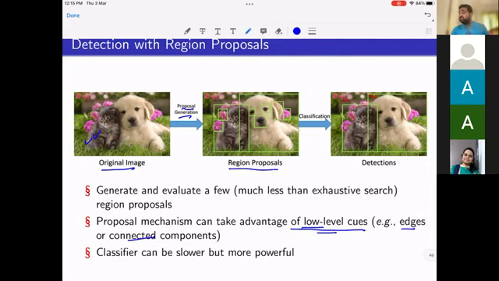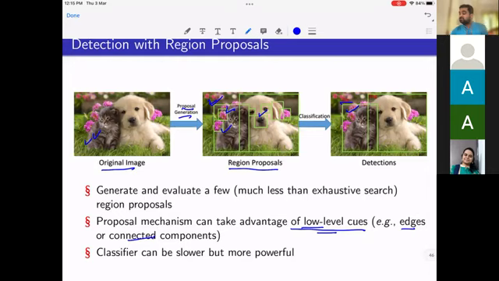Now, if you get the region proposals, then only you evaluate on these, not on exhaustive sets. And then say, okay, when you pass this crop, it is saying that it's a cat. When you pass this crop, it is saying that, okay, this is not a cat or dog. Say your detector is just detecting cat or dog. So everything else is background. So this is a background, this is a background. This is not a full dog. So this is sort of background, or not dog. Background basically means not your object of interest.